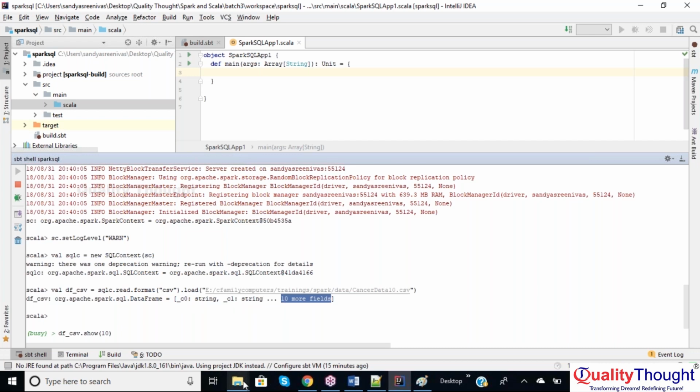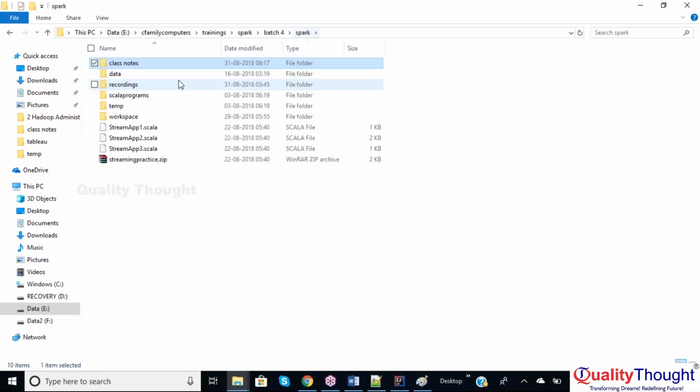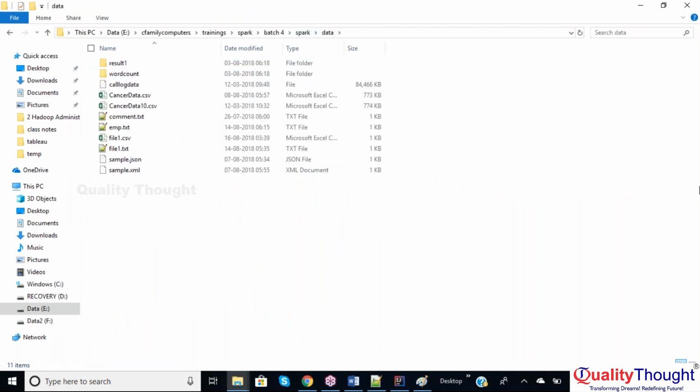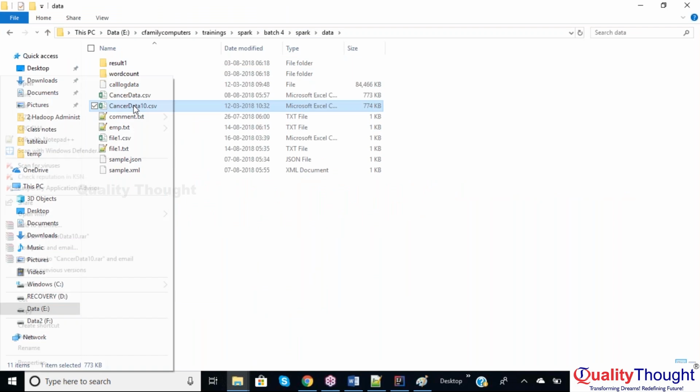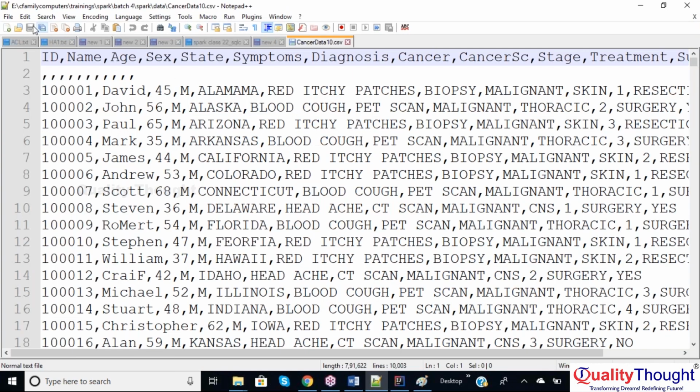It means a total of 12 fields are present in that data set. Let's open this one. Total, how many fields are there? 1, 2, 3, 4, 5, 6, 7, 8, 9, 10, 11, 12. 12 fields are there. So it's showing 12 columns.